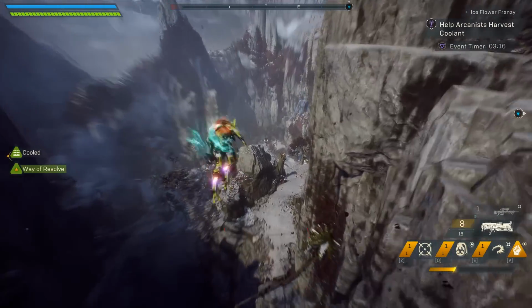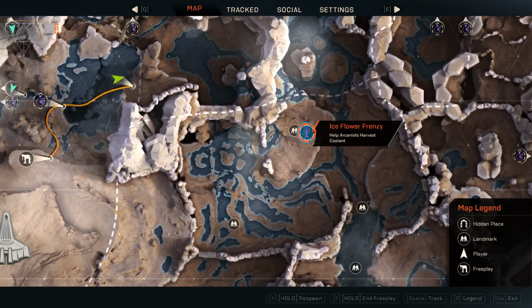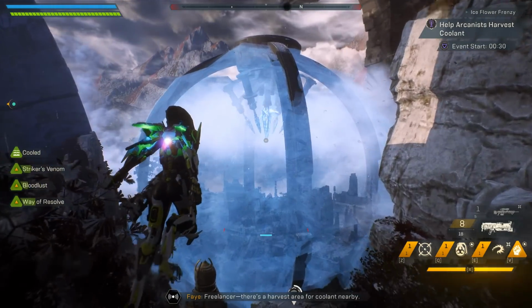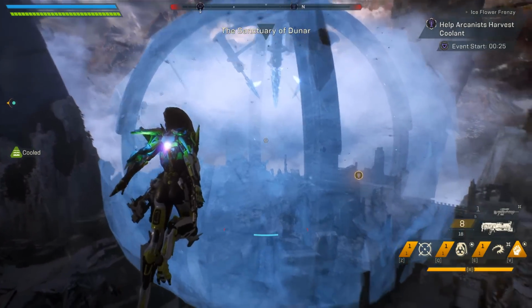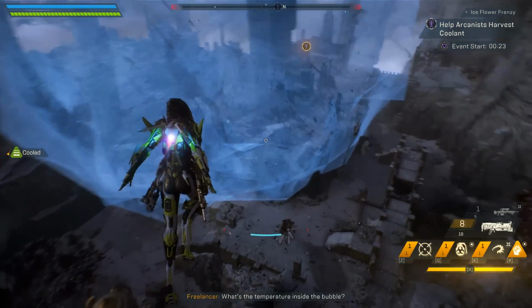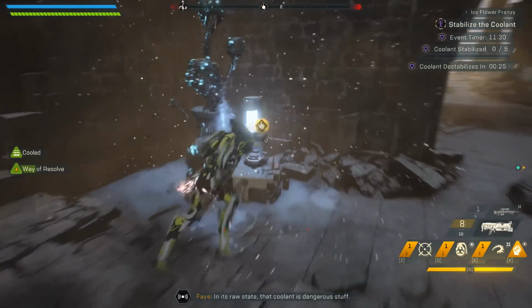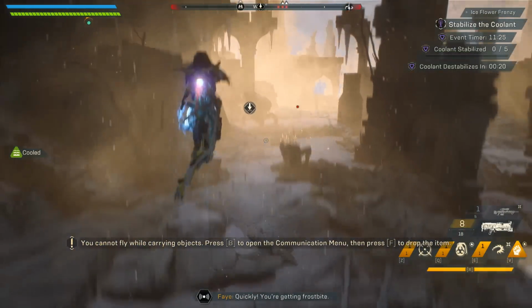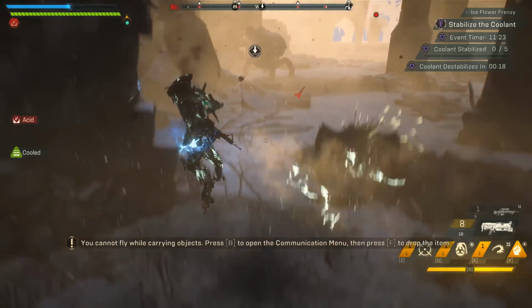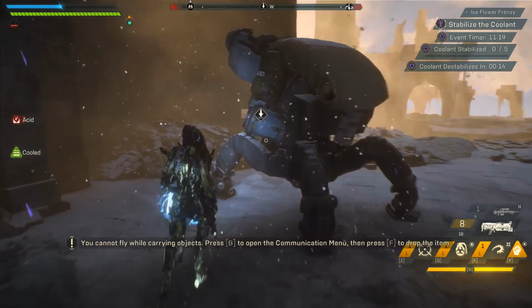The second event, which is the more important one, is this ice flower thingy, and it's basically this bubble of ice that randomly spawns on the map. You're always going to find only one at any given time, but otherwise this event is quite awesome. I mean, you're inside this bubble and you kind of have to collect some coolant. That is the whole purpose of it, and bring it to this device right here.